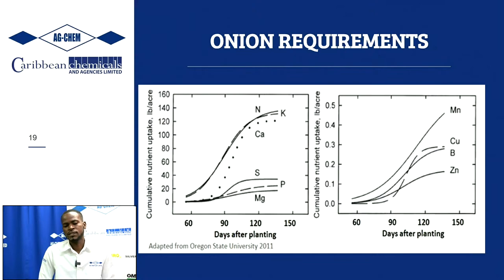And what I'll do, I'll show you two graphs showing the demand for your macronutrients and your micronutrients. And as you can see on the graph, nitrogen, potassium, and calcium are way up under macronutrient requirements, right? While your sulfur, your phosphorus, and your magnesium are on the lower end, but they're still required in sufficient amount to have a great crop. And on the micronutrient aspect, you're seeing your magnesium, your copper, your boron, your zinc. But to note, don't apply in excess of 1 kg per hectare of boron, right? Because this would be very toxic to the plant. So be careful with your boron and your zinc application. All right.